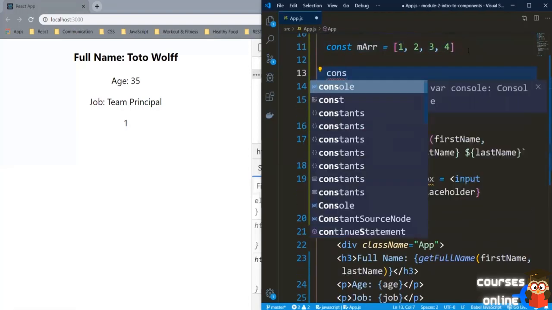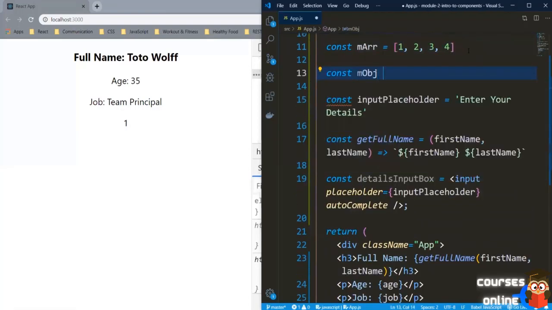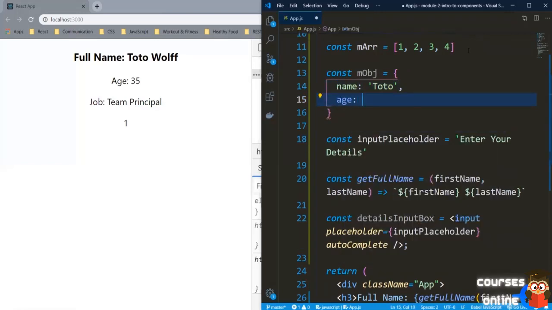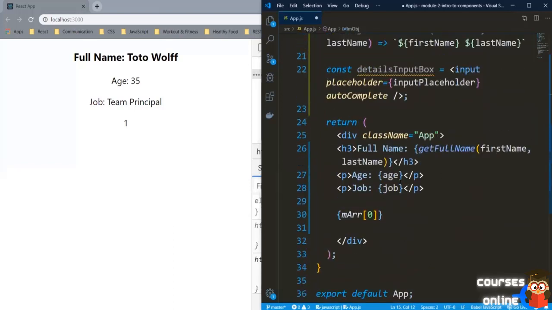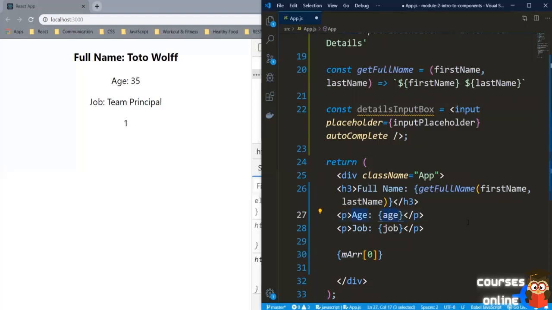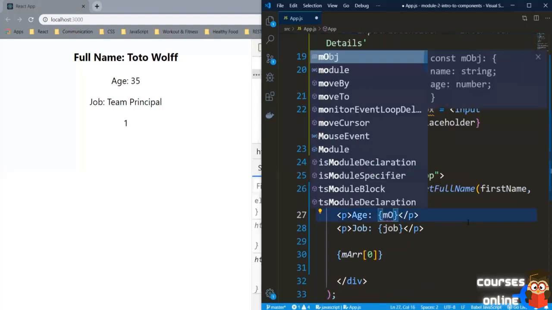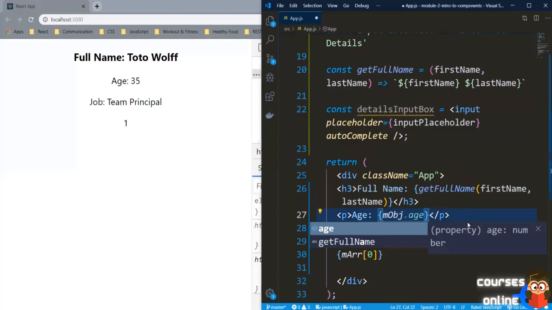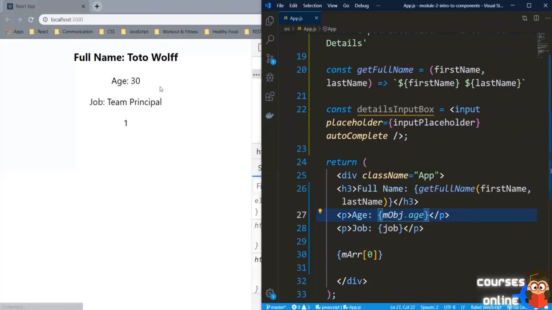Similarly, if there was an object, let's say an object name, say Toto, and age, say 30. So we can also use the object here. So let's say for age, we wanted to use that object. So an object dot followed by the property name of that object, which is age. So let's save it. And as you can see, age gets updated to 30.